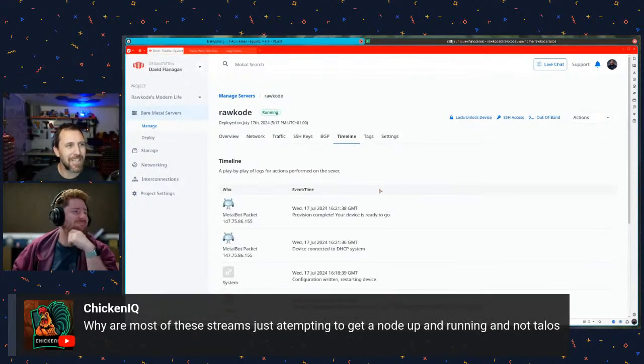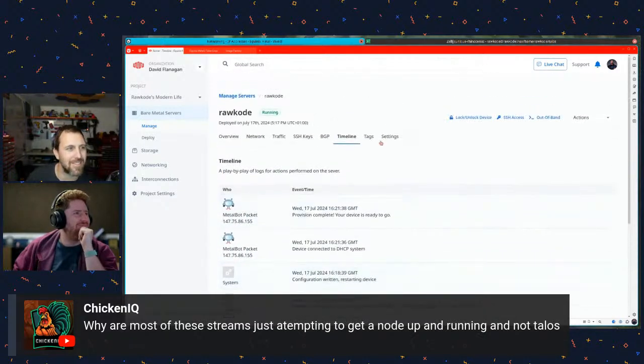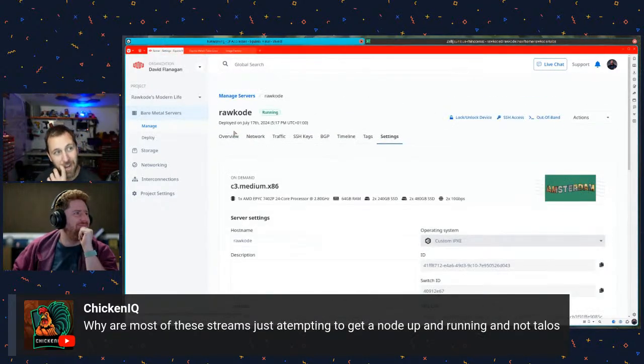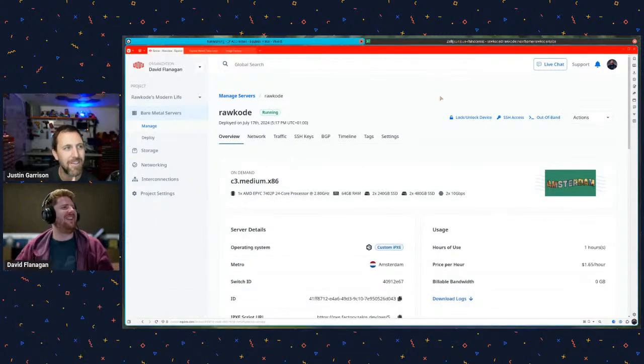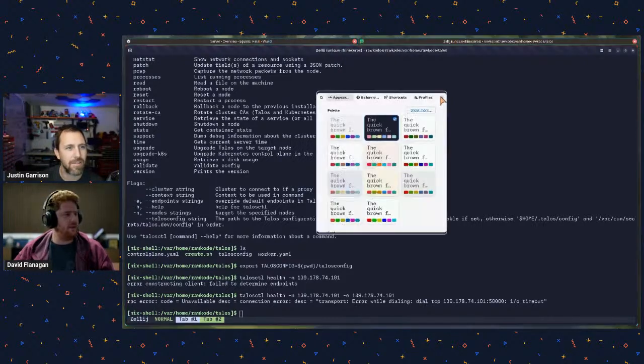Yeah, that does seem to be the common thing of a lot of these streams, is we're figuring out how the environment runs more than how the operating system runs. Is that port correct? I can't read it. It looks like, is it 50,000? Yeah. Is it not big enough? You want it bigger?